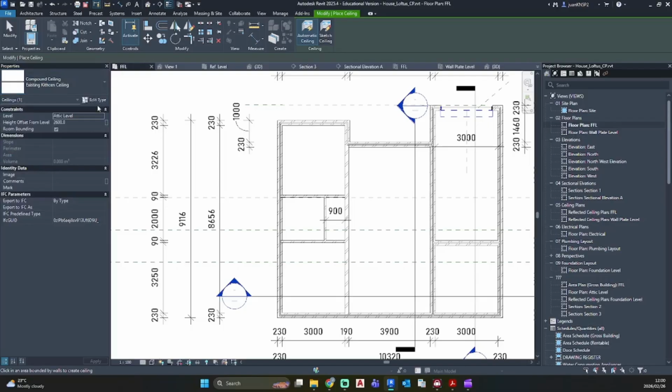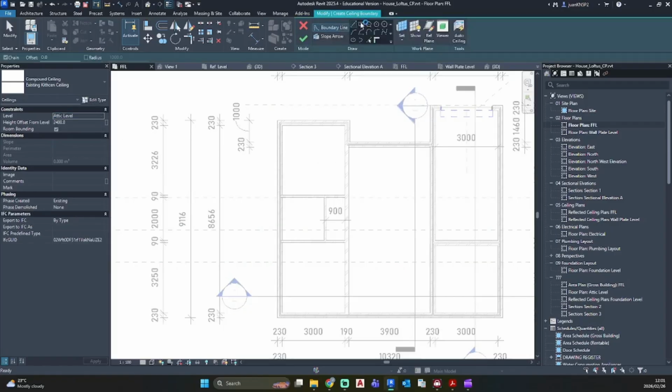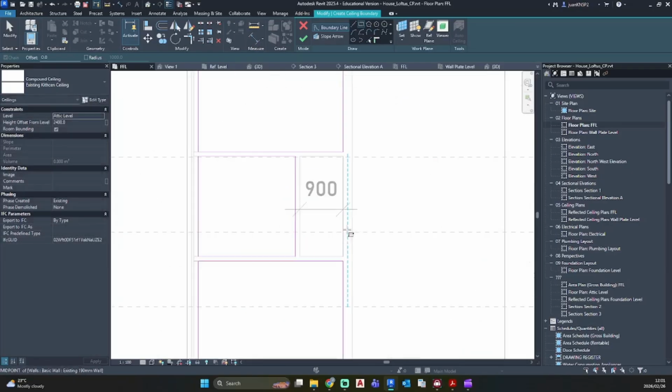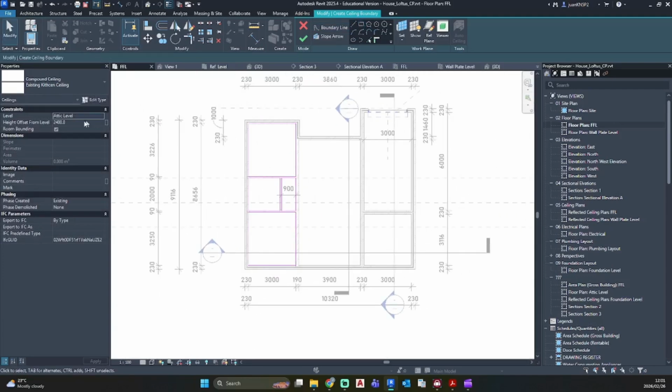I'm just going to add my ceilings, 2.4. Let's go, just throw it in there. Hey, you need to be on finished floor level, my guy.